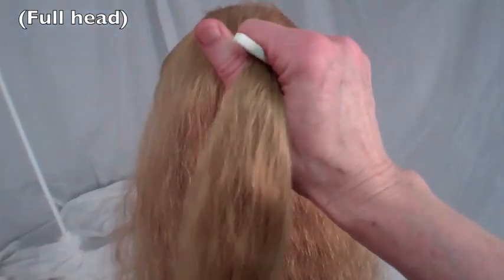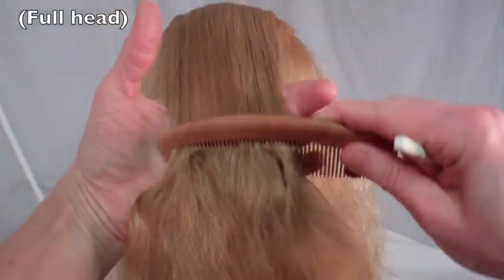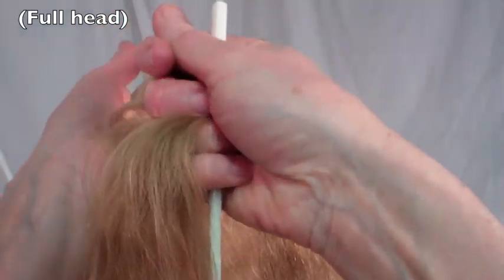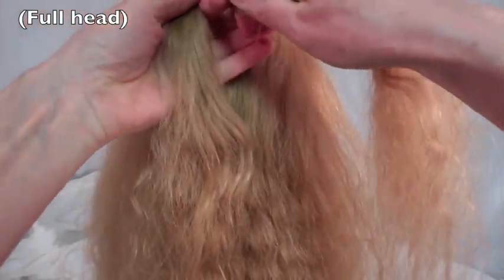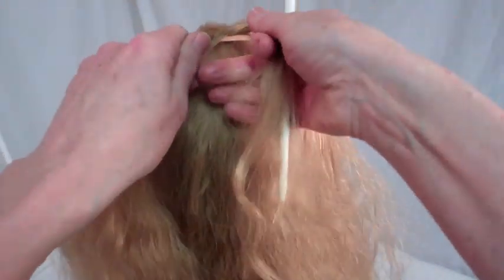Position is critically important in creating augmenting braids. To achieve nice, tight augmenting braids, the hand holding onto the hair at any given moment must remain in constant contact with the scalp.